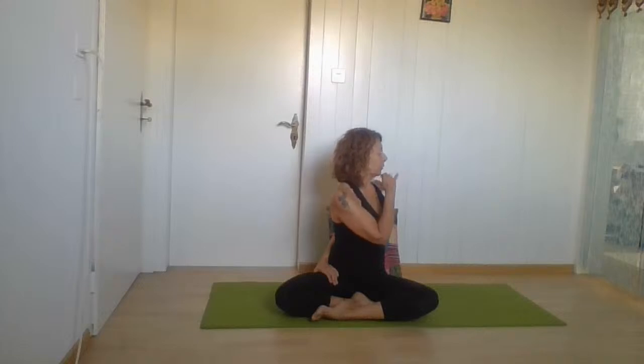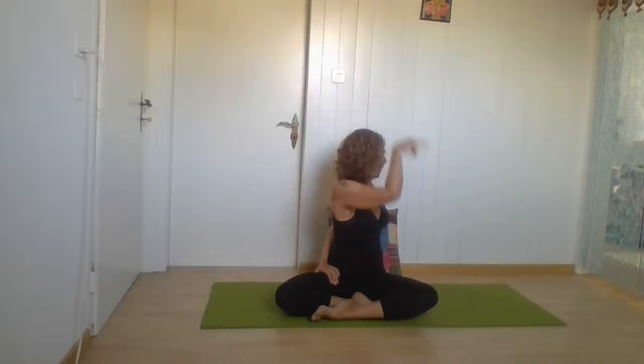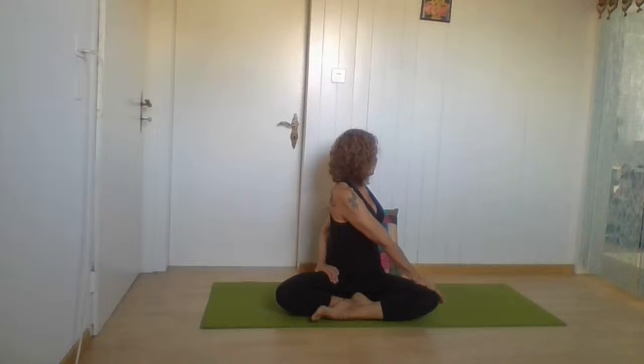chin. We keep the chin parallel to the floor, and we rotate the shoulders, rotate the chest, but keep elongating with the inhalation. Also elongating the back of the neck. The hand that is touching the knee here is not pulling the knee towards you, but instead is gently pressing away from you. Breathe out, turn your head forward, look over that front shoulder and release.